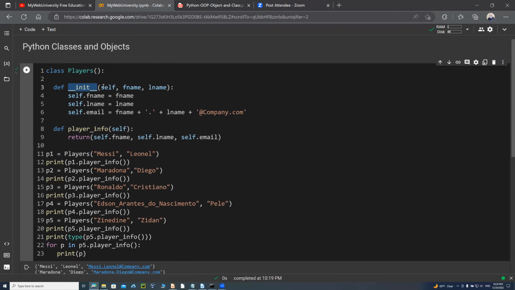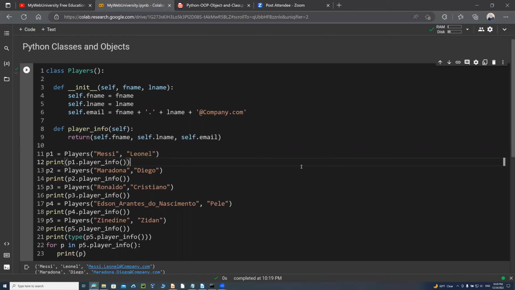These are the attributes of the instance, because an instance P1 has a first name and last name. And self is that object pointing to itself. If we are talking about P1, self is P1. If we're talking about P2, the object P2 is self. That's what self means: it is pointing to that object itself at that moment.